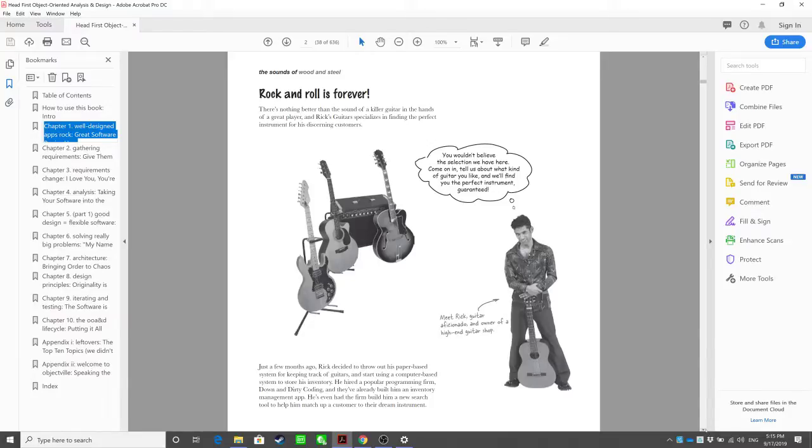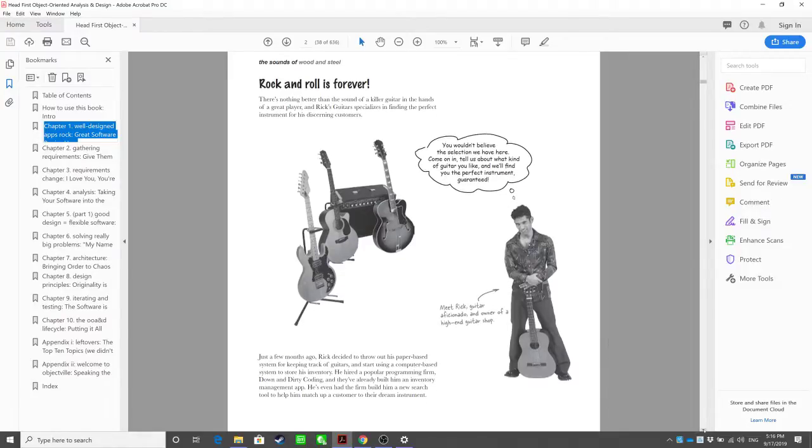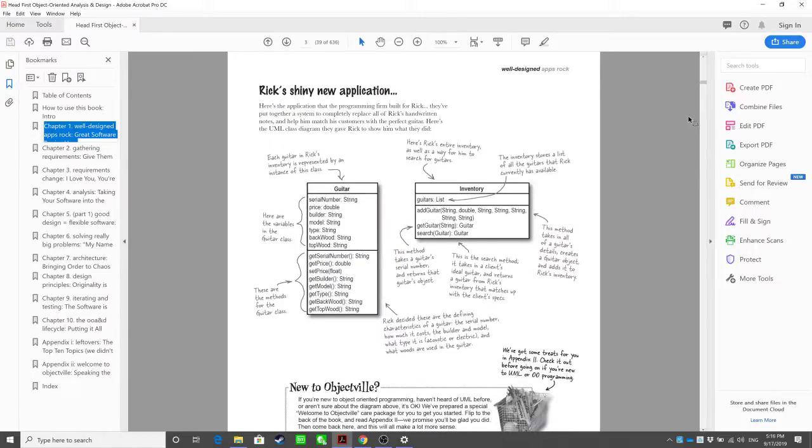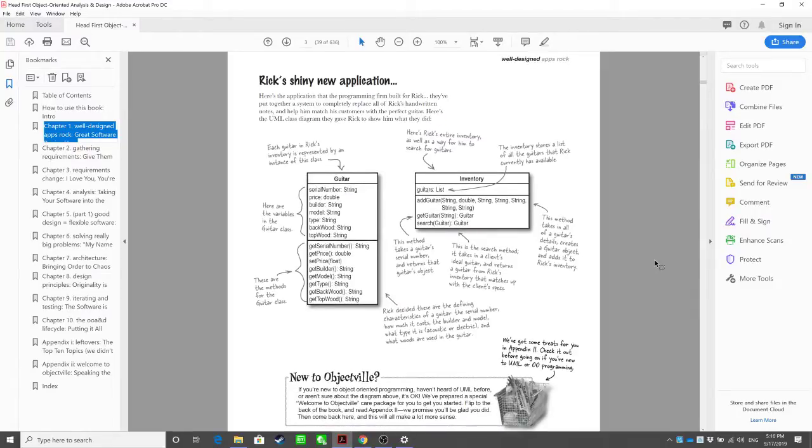So this is Rick, who owns the guitar store. Well, the traditional guitar store, it did everything based on paper. Based on a piece of paper, you write down what did I buy from the provider and how many guitars did I sell today. Okay, so everything on the paper instead of a system. Now Rick decided to design a system for his guitar store, so that it got improved to this age of internet, right? So this is a new application of the store.